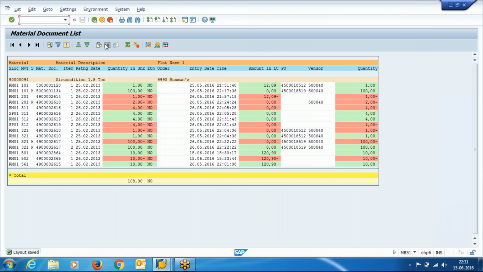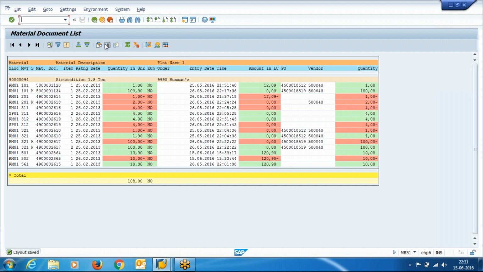So, let's say there's one material which we have not set up for quality management. Can we still send that product into quality management? Yes, you can. And then later on, how do you bring it back from quality management into unrestricted stock? Would it just be a transfer posting again? Yeah, it will be a transfer posting.